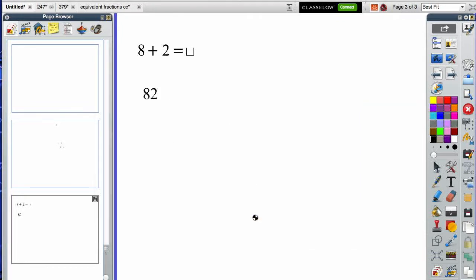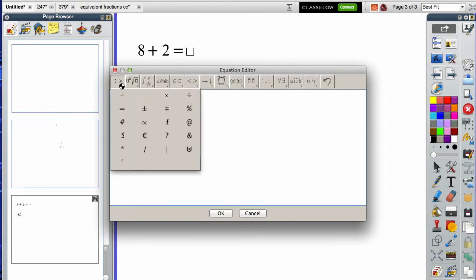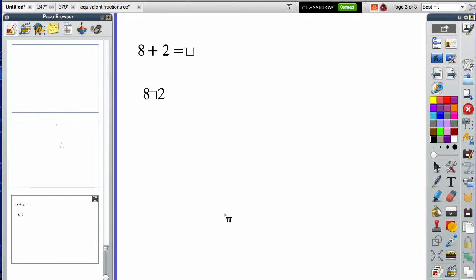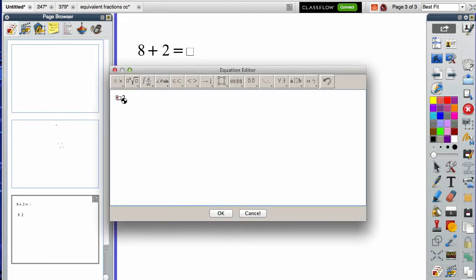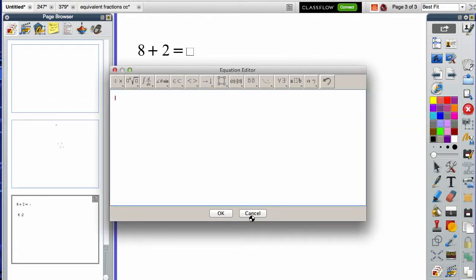Please notice that if you make a mistake, and I'd love to say I did that on purpose, but I didn't, if you click on the equation in the flip chart, it brings you back into the editor. Now, it doesn't seem to like what I'm doing here, and let's see if maybe it prefers that one. Okay. I really wish I could get a better space in here, but it doesn't seem to be letting me do that. And I'm sure there's an important difference on those, and math teachers, you might know more than me. But then you can start playing with your equation editor.